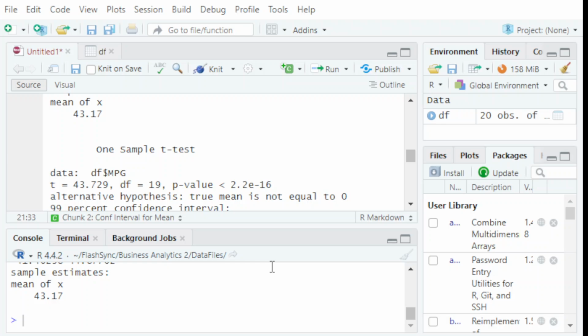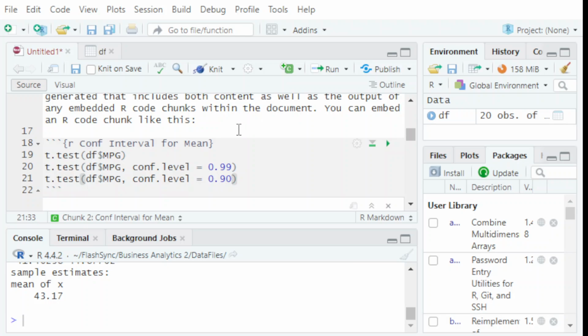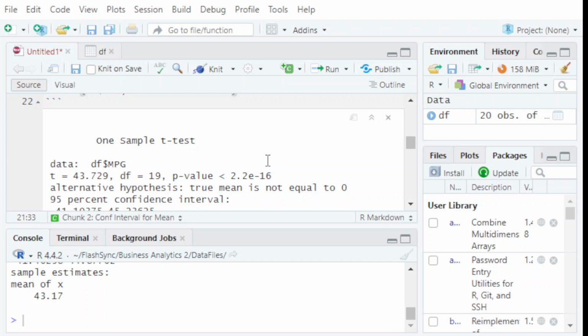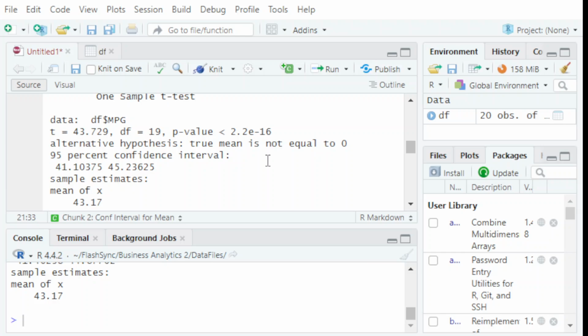So by widening the range, you can have more confidence, and that's really the way that I think we should think of this, is that you're picking your confidence level. What that's telling you is really a guidance to how wide do I have to go, right? So if I need a lot of confidence, then I need to go really wide to get that confidence. If, on the other hand, I don't need a lot of confidence, then I can go fairly narrow and still get the level of confidence required. Right, so that's a good example here of what the code would look like when you're doing a confidence interval for a mean. Like I said, we can ignore the t and the p-value and all of that right now. We don't need that.